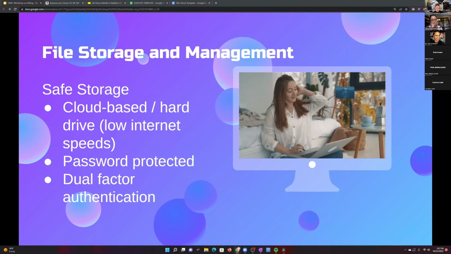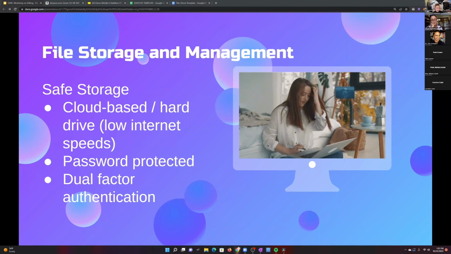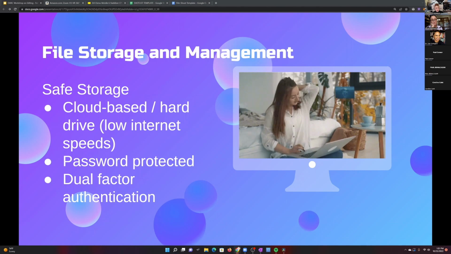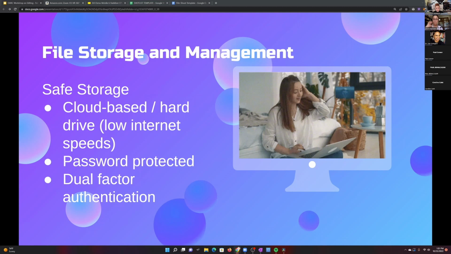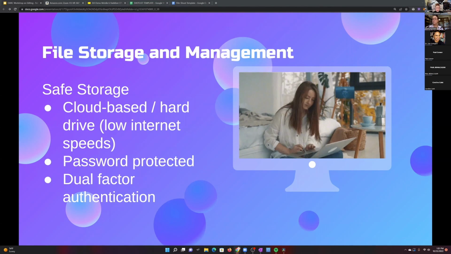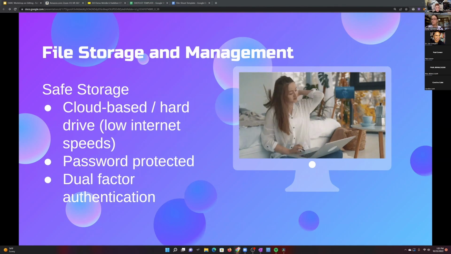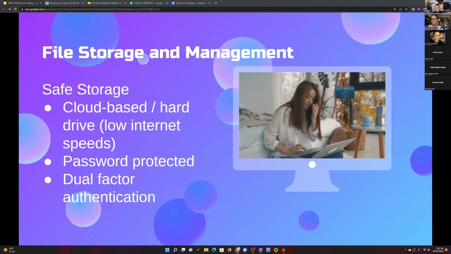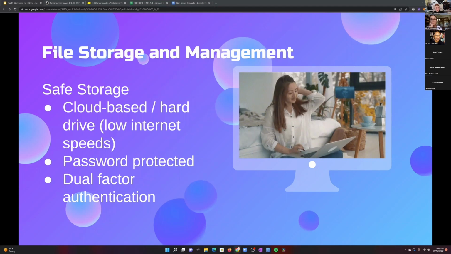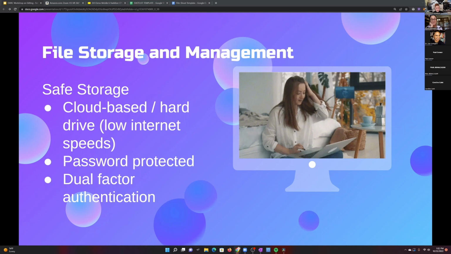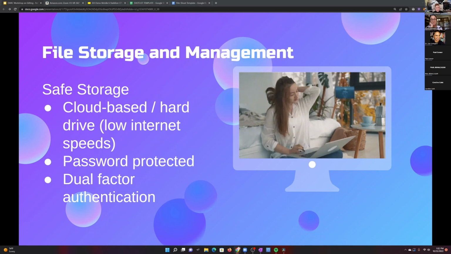Also, of course, safety is of utmost importance. Cloud-based obviously will allow you to quickly upload your footage and know that it's in the cloud and know that you have a backup instantly. But you may be in the field where there's low internet speed. So in that case, I really highly recommend having a hard drive. And at best, having both, right? Having your footage somewhere on a hard drive and somewhere on the cloud. Can't always do that, but if you can, I highly recommend it.